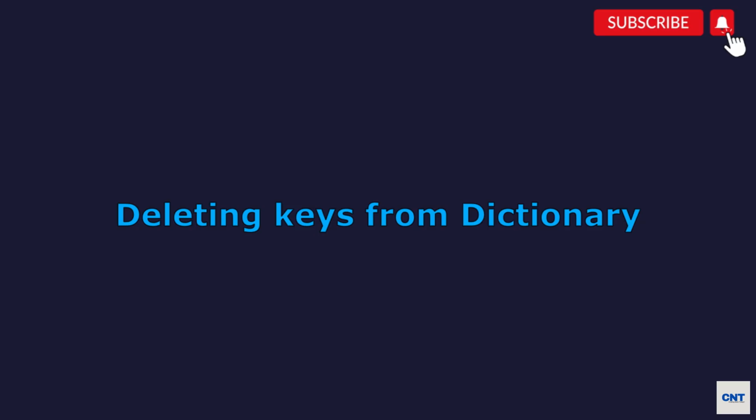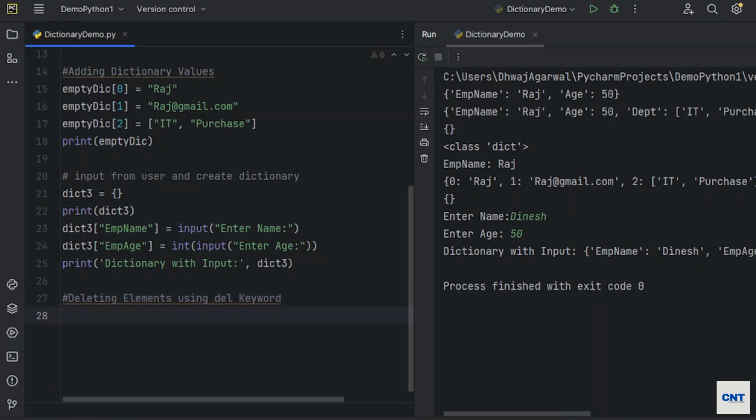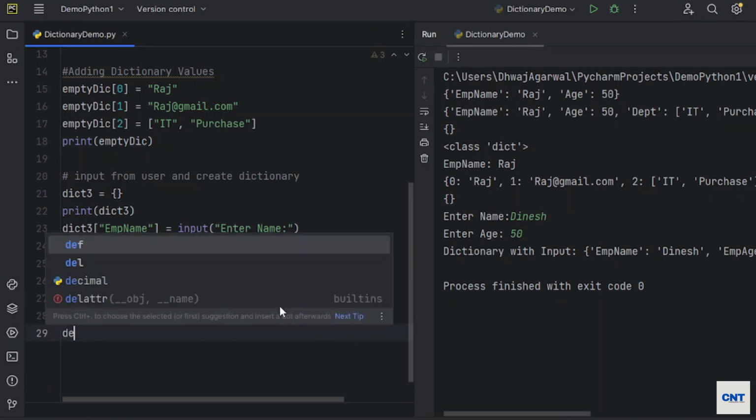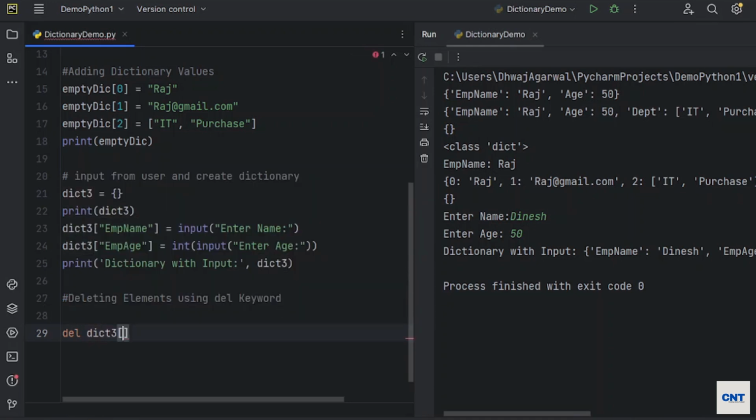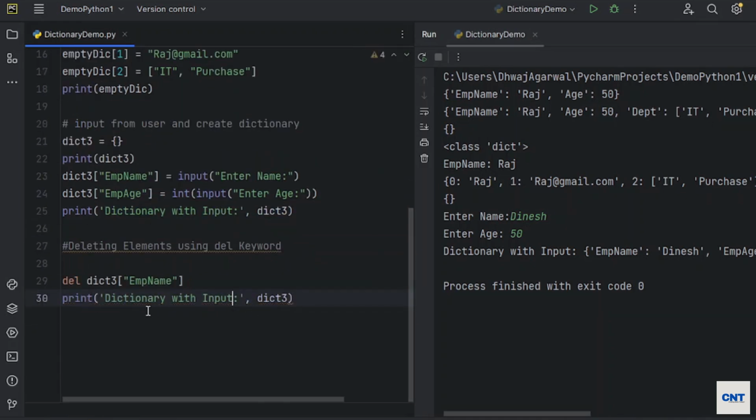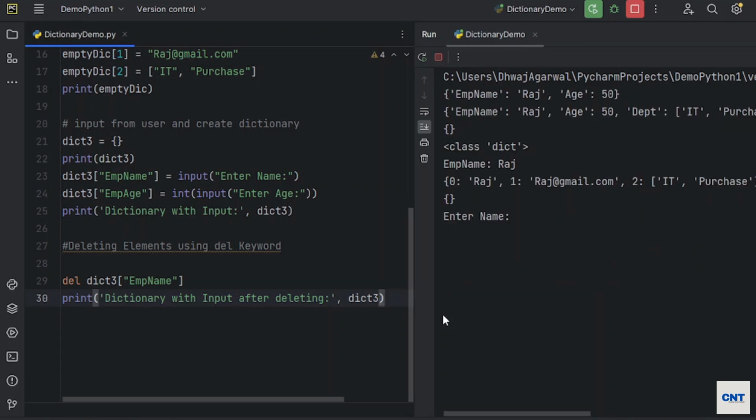Now let's see how we can delete elements from a dictionary. To delete, we have to use del, then dictionary 3. We will be removing employee name. Dictionary with input after deleting. Okay, let's run the program. It is asking for input.